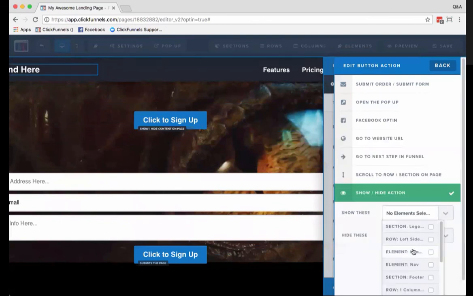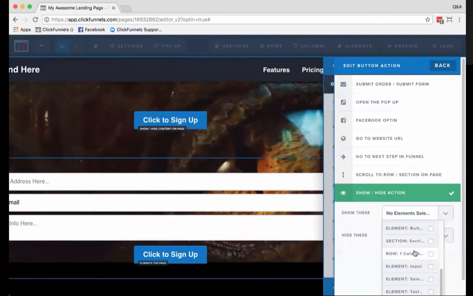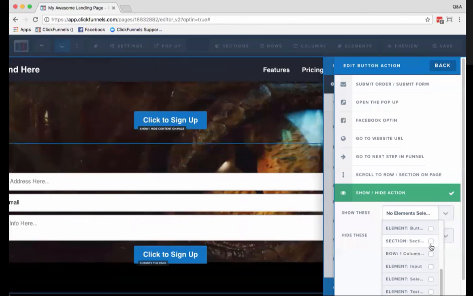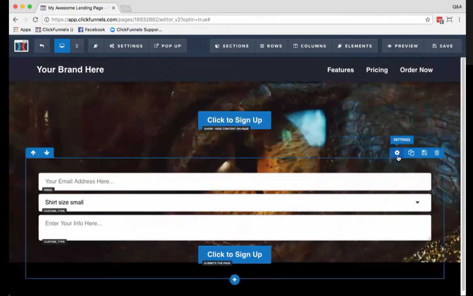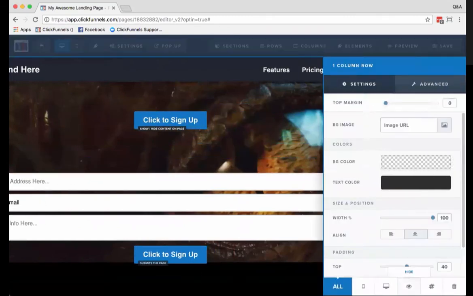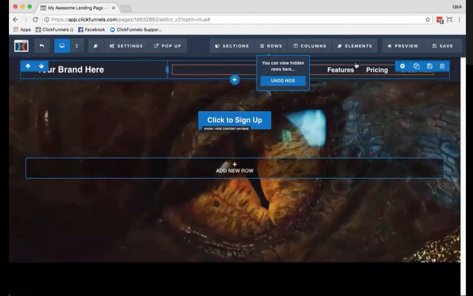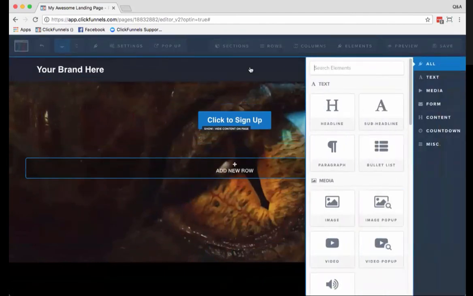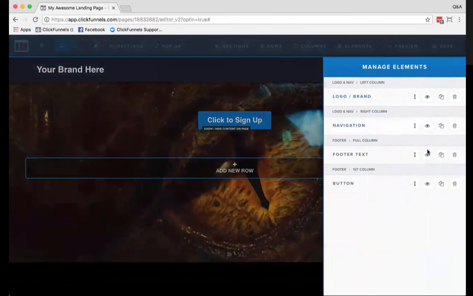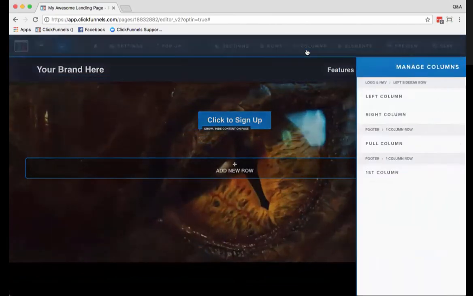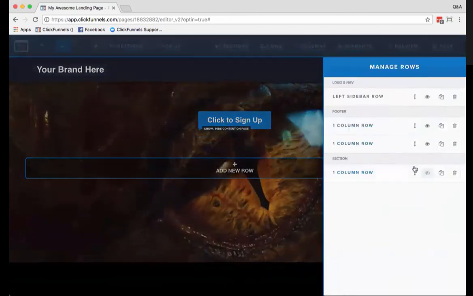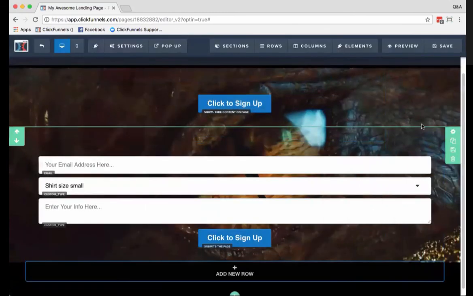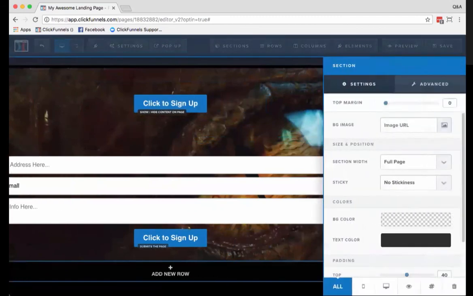We can hover over to find this section here, I think it's that one right there. Boom, we'll check that box. So it's going to show this upon clicking on that button. Then we'll need to go into the editor and hide that there. I don't think I hit the right one. Hold on, I did that wrong. I did the row. There it is. Okay, so I need to do the section. So we're going to hide this section just like so.